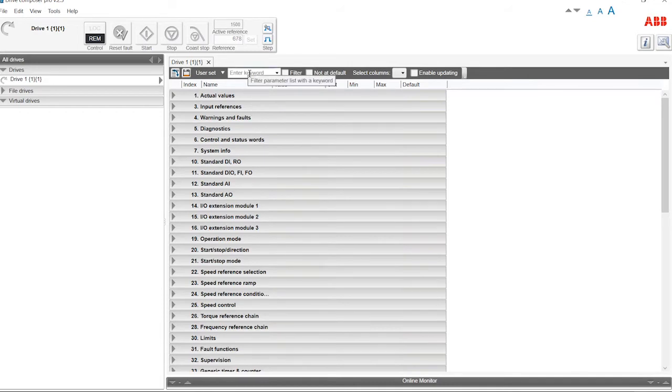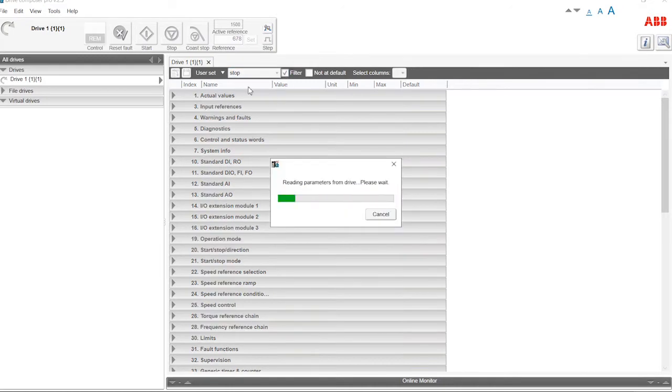It is easy to get. Say, for instance, I want something to do with stop. I go to this box over here, and I type in stop, and I say filter. Now, the system will look for all the parameters that has got something to do with stop in the name. So it takes a while because it's looking through all the parameters.